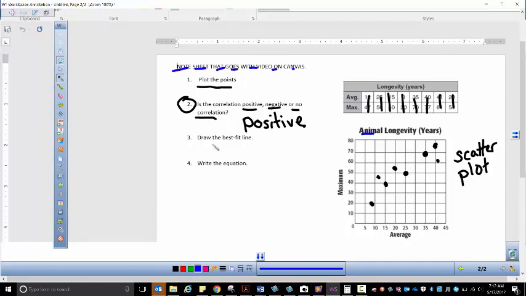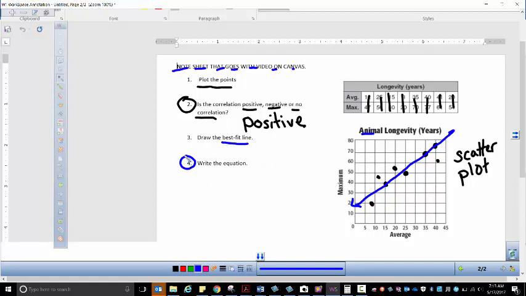Okay, now step 3 says draw the best fit line. The best fit line is in the middle. Okay, so we're going to draw a line that's in the middle. And I'm going to try to put mine in blue so you can see it. And remember, you want an equal number on top and on the bottom of the line. So I'm going to make my line, I think my line's going to go like that. That's going to be my best fit line. Okay. It's not perfect, but it's okay. So I have my best fit line.